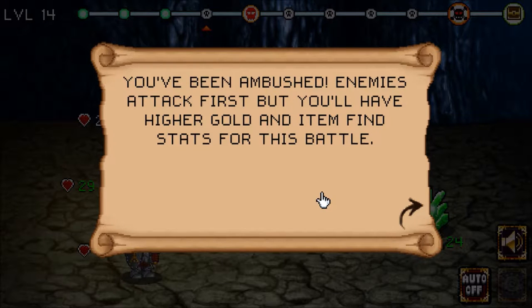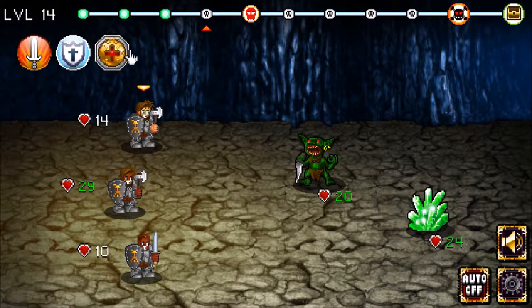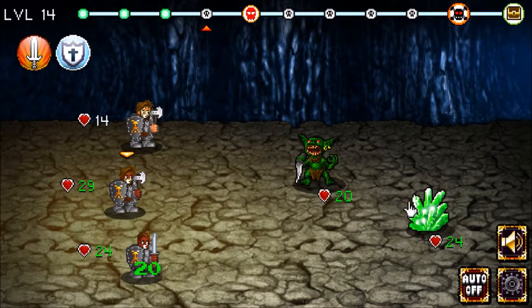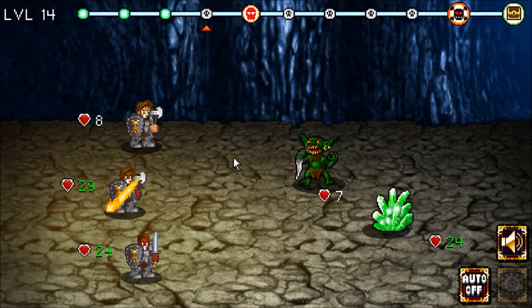Ambushed! Oh, no! You've been ambushed. Enemies attack first, but you'll have higher golden item find stats for this battle. Okay, cool. I'm okay with this, because it's a goblin mid-person thing who's almost dead already. And he's almost dead.